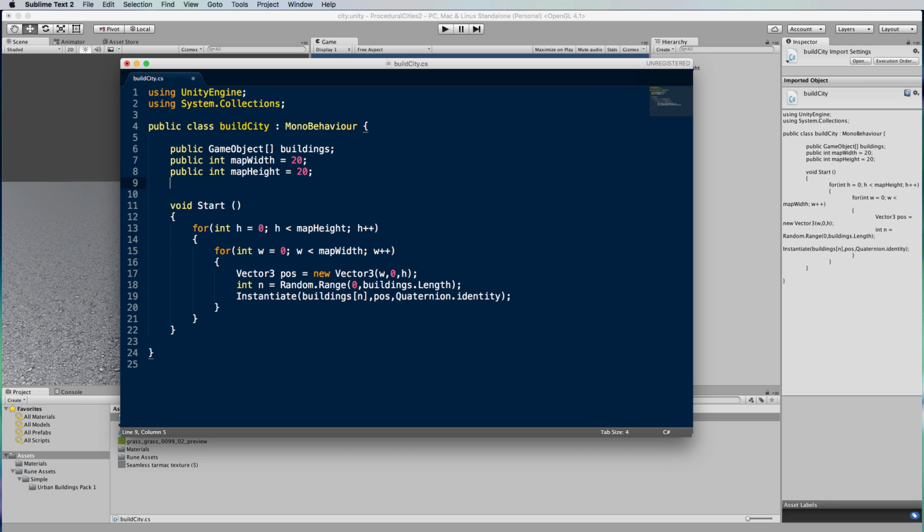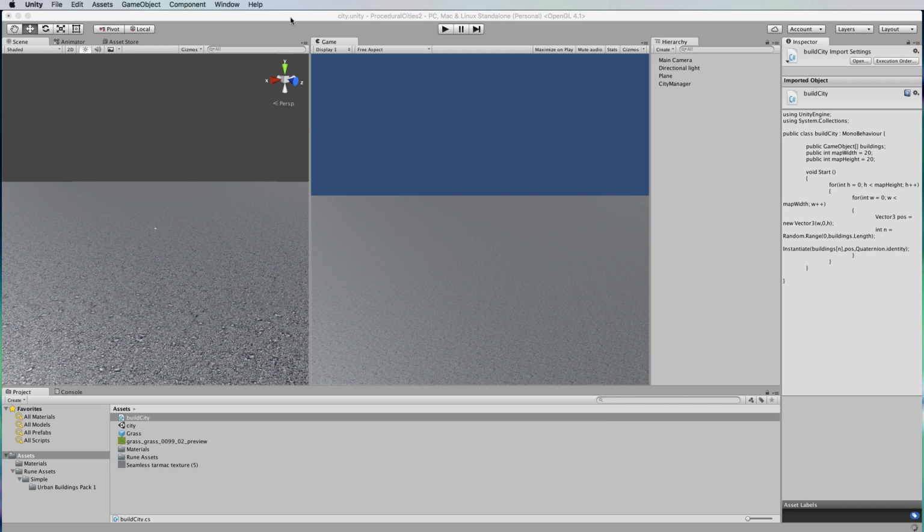let's add an integer to the top, and let's call it building footprint. And I'm going to set that to 3. So it'll be a multiplier that we use for spacing out our buildings. Now this building footprint, we want to copy that there and multiply it by the X position and also by the Z position where we're putting the buildings, always making sure that we're putting them at 0 so that they're on that ground plane. Right, so save that and switch back to Unity and run.